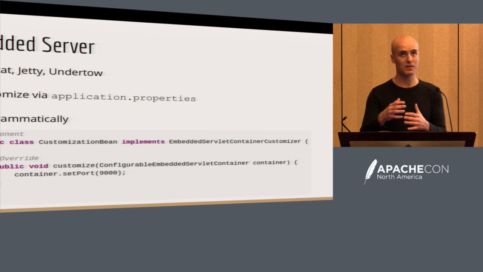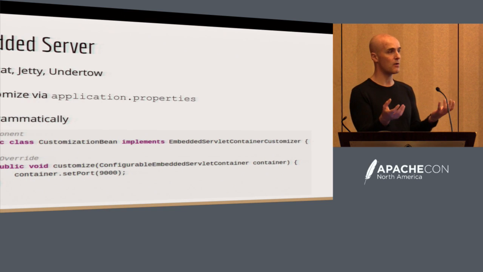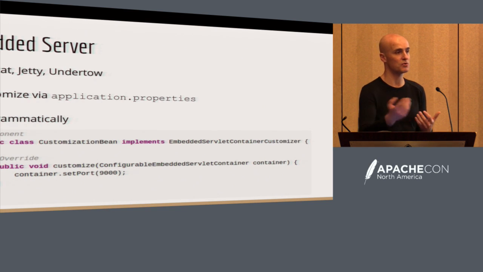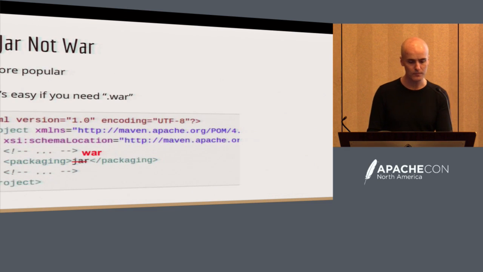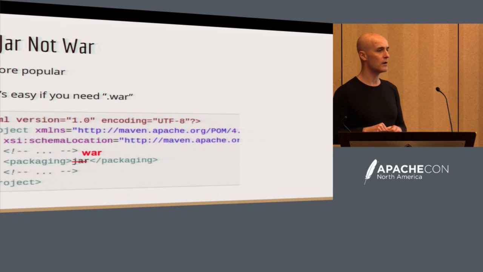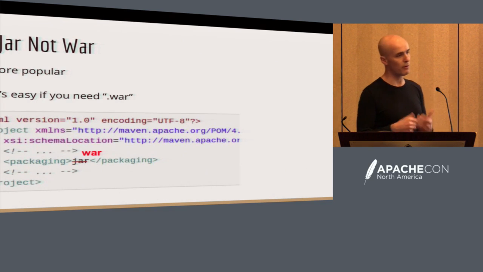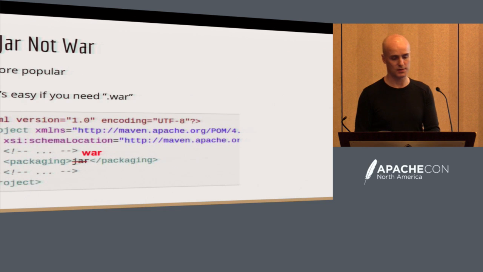So that's definitely a big trend. Instead of pushing apps into an app server, you can now basically prepare an app, and that app has everything in it, and you can just push that app to a cloud or to anything of that nature. Now, if you want to run with a war, because you're running in an application server which requires a war or is not embeddable, you can certainly do that. You would simply go into your Maven POM and change the packaging from jar to war, and that will produce a war, and then you can push that into your app server. So that choice is still there.